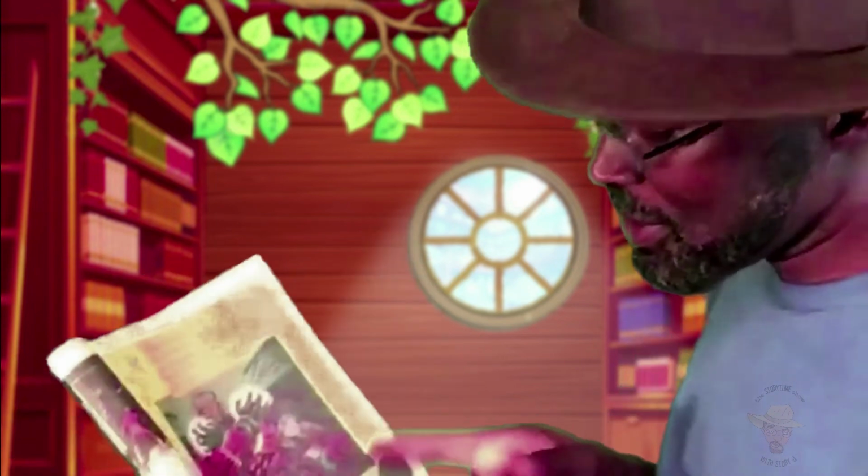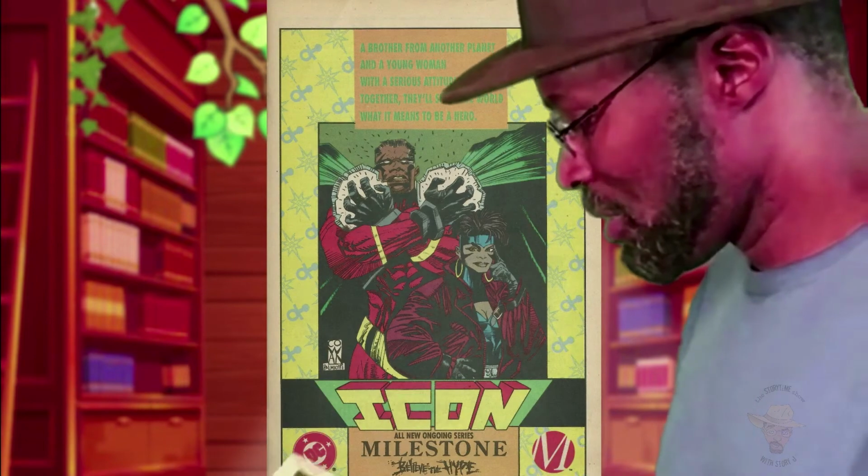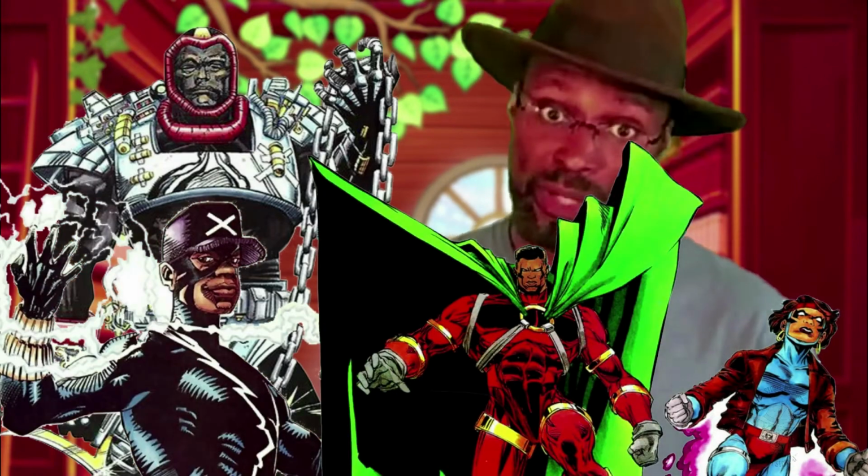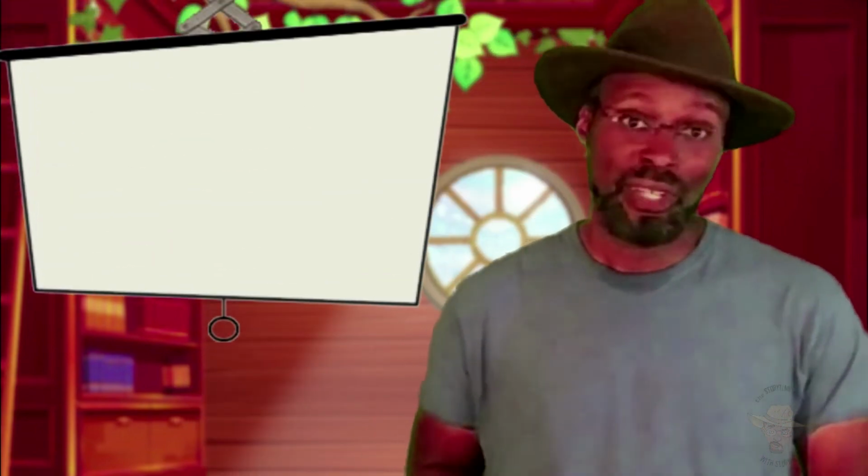I can't tell you how excited this made me when I was a kid. This is an actual imprint from a 1993 comic for Milestone Comics. Some of the most popular superheroes of color were those of Milestone. What's important to note about Milestone Comics is that not only was it the first since the 1940s, but was one of a few American comic book publishers that was created by black artists. And who better to tell you all about that is none other than Milestone Comics creator, Dennis Cowan.